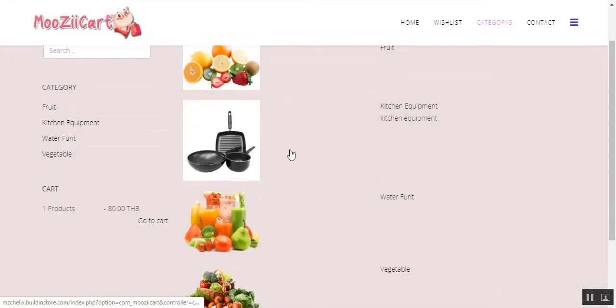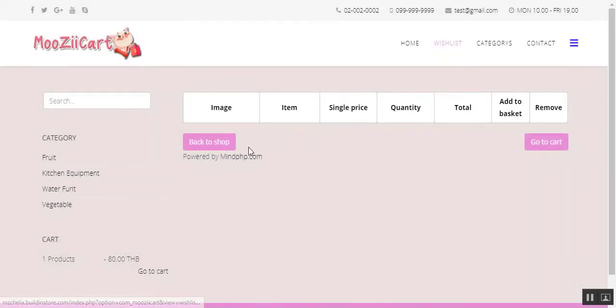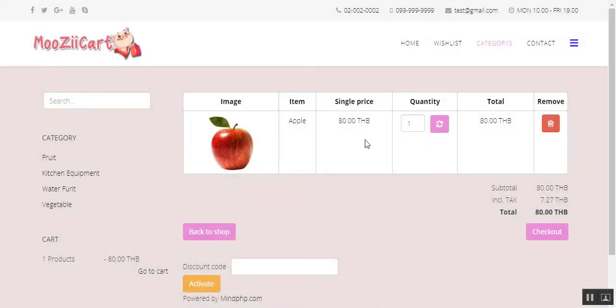You can see your categories. Okay, we will go to cart to add a product. Okay, you can see the buttons and background in the same way. Looks beautiful.